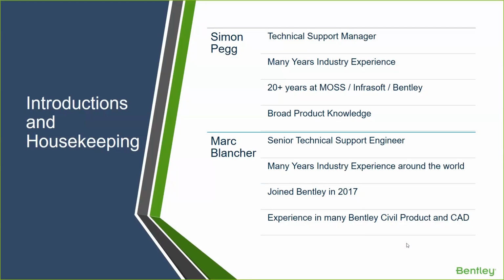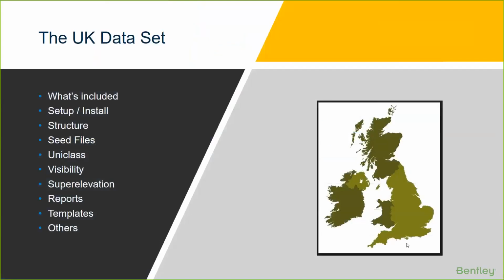Okay, enough of the introductions and waffle. I'm going to talk for 10 or 15 minutes on the UK data set, covering what's included, set up and install, the structure, and the kind of things that are included: seed files, unit class, feature definitions, visibility rules, super elevation reports, templates, etc. I'm not actually going to do any work with them, but I'll show you how to find them and what's exactly in there.